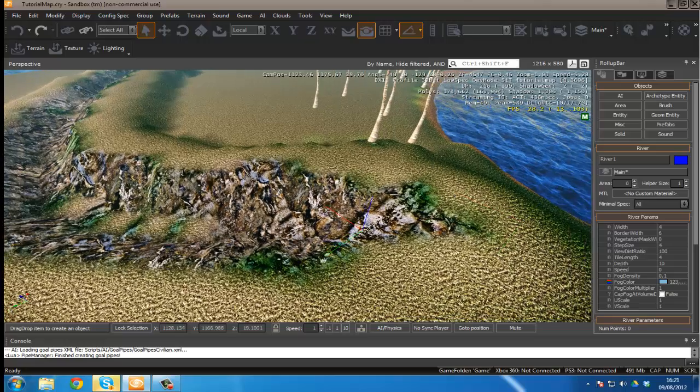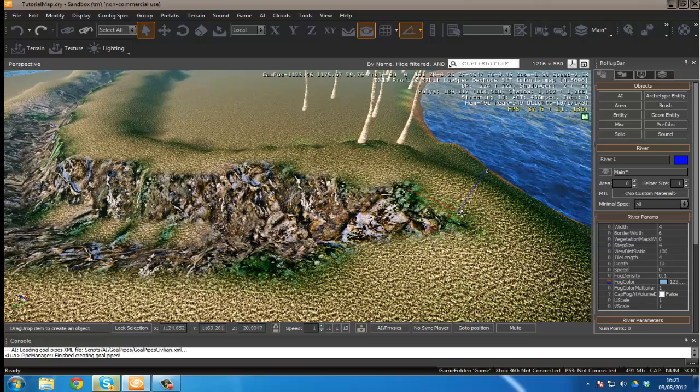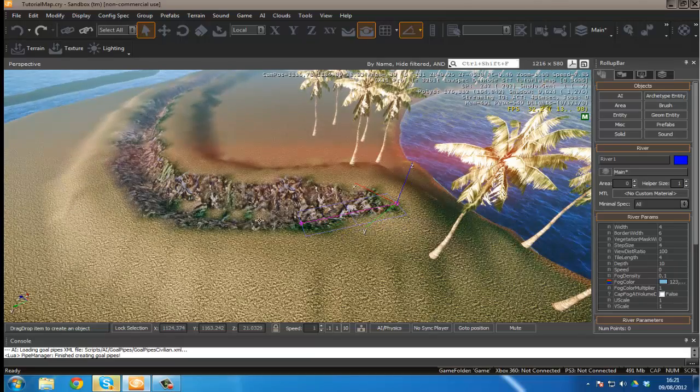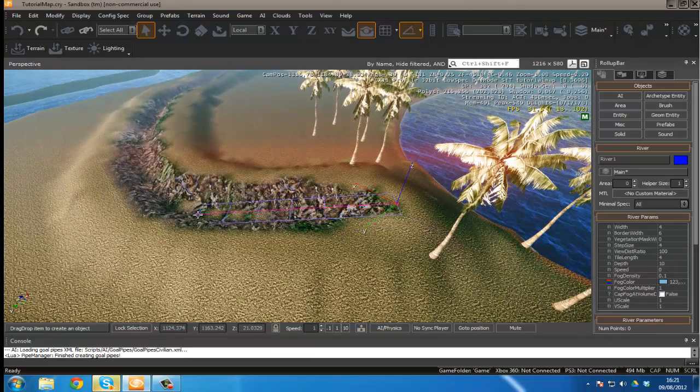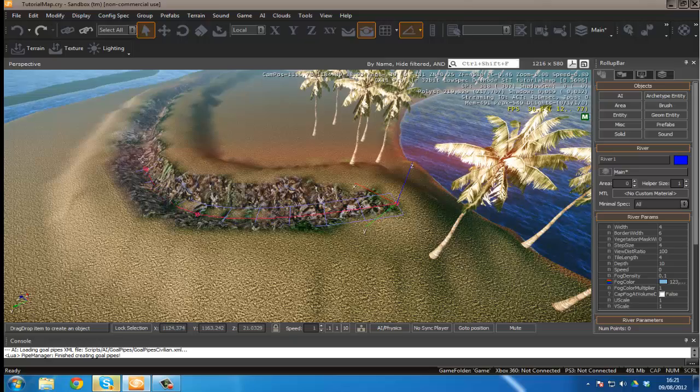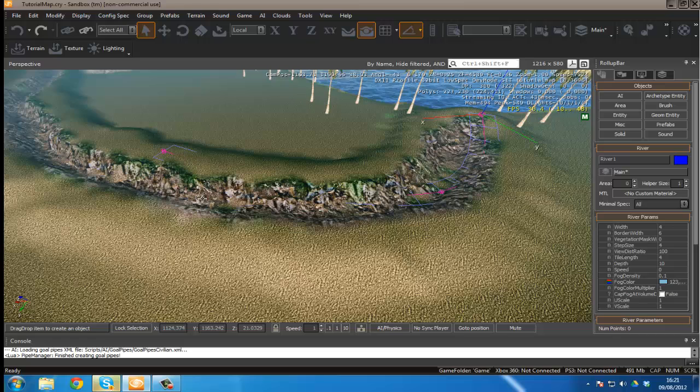Okay, so let's just go ahead and click and hold, and we are going to move our little keyframe system. Let me just move my camera over here. There we go. And another one.